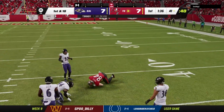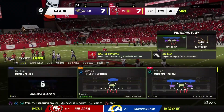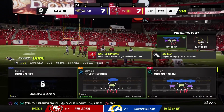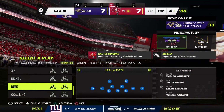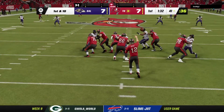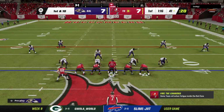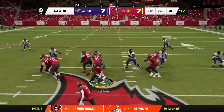He's got a man, complete. And he'll have it past midfield almost to the 40 before being taken down. That one nearly 30 yards, 29 officially. They brought in a heavy set on 3rd down, and that usually means running play, but we have seen them throw out of that formation. And sure enough, they snuck the tight end out on that one, wound up hitting him for a 1st down.